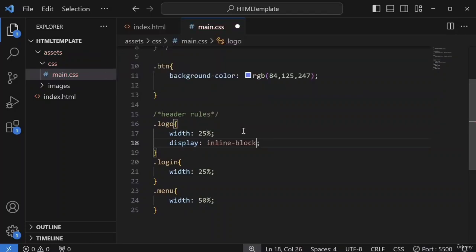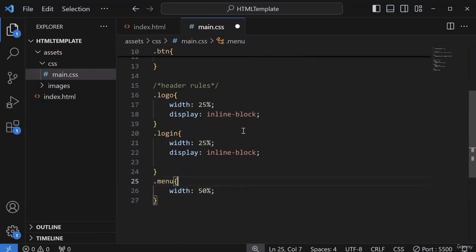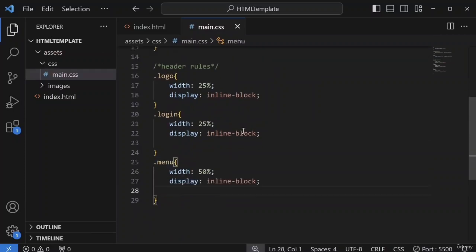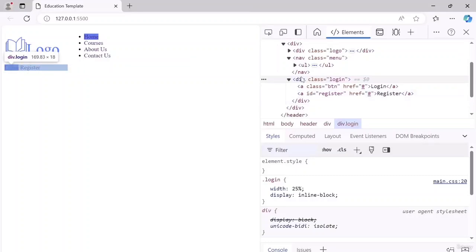So if I say display inline-block for this, and I just press Ctrl C to copy this line and paste it for the login part, and also for the menu part, and save, you will see that the logo part and this menu part are next to each other, but not the login part, because of the width property.